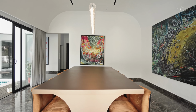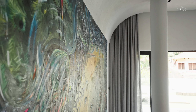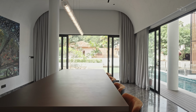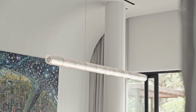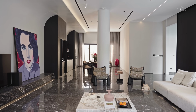Designed around 2 pieces of unique artworks, every detail from the light-colored walls to the bold, simple pendant elevates the art. This home is defined by its pleasing design language of curved ceilings and rounded columns. The open living and dining area incorporates the same design language with a curved partition, adding softness and dimension.